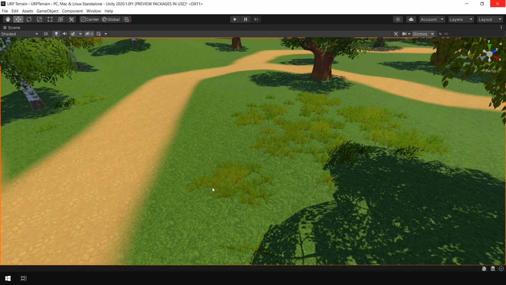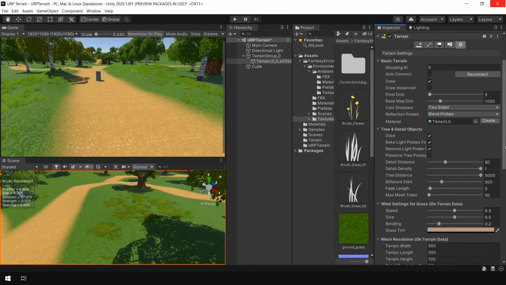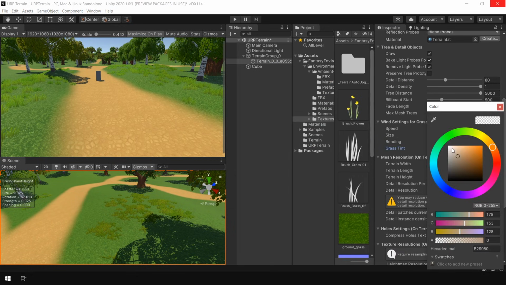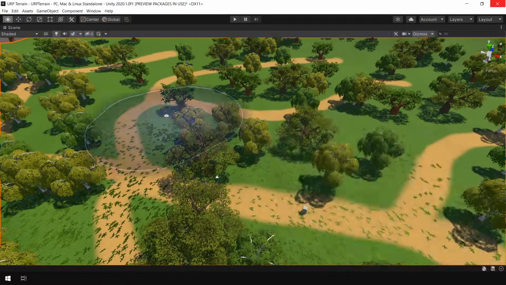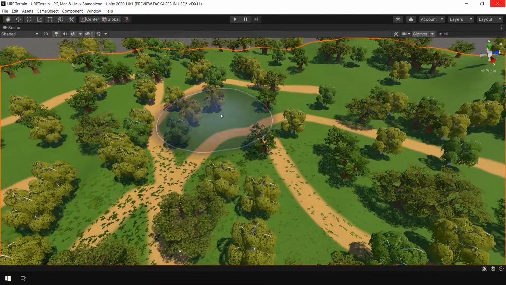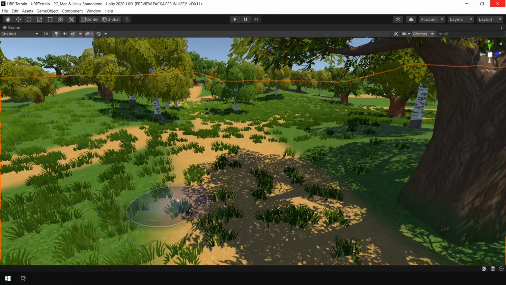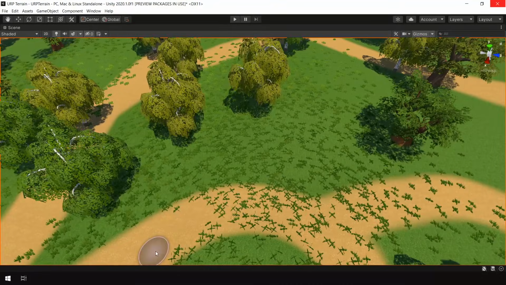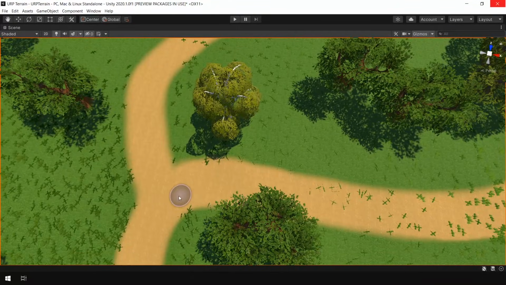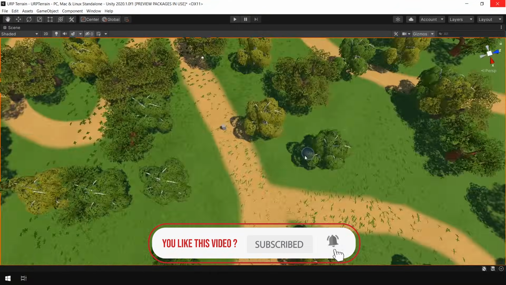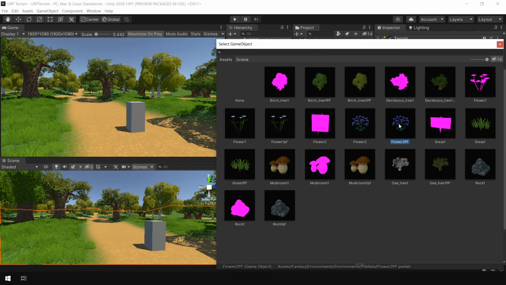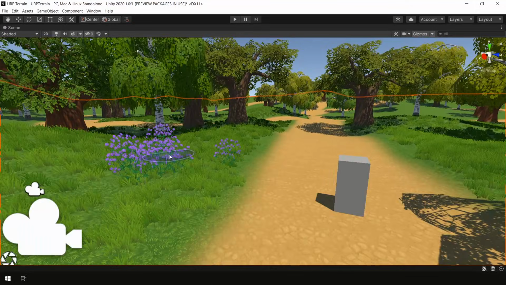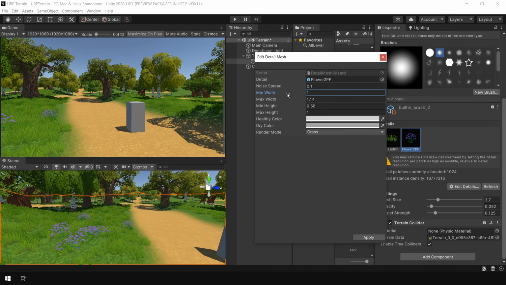And as you can see, now the color is looking a bit different. So to fix that issue, again go to your terrain settings, and in the grass tint option, set this to a mid gray, just like that. Now you can also use the same method to scatter different types of flowers on this terrain, which are also included in this package.